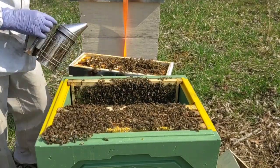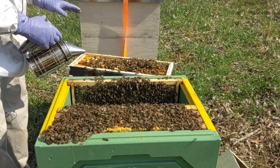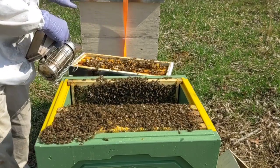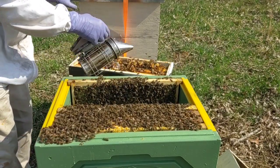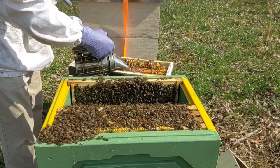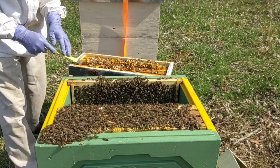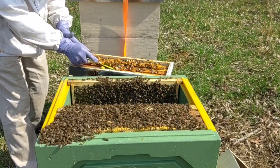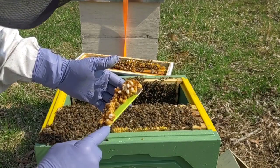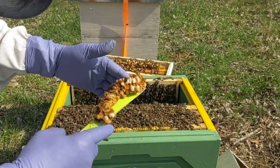Had a little too much of a gap between the top of the bottom box frames and the bottom of the frames in the top box, so they really built a lot of comb. It's all drone brood at this point. But I need to get it cleaned up. Also, I just need to be able to see what's going on. Get the bees out of the way here. A lot of open drone there. So far, I'm not seeing any evidence of varroa. That's awesome.